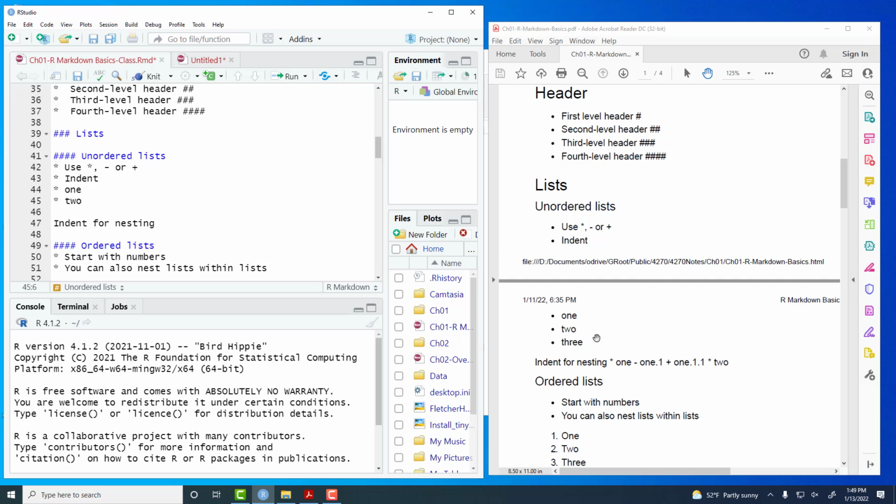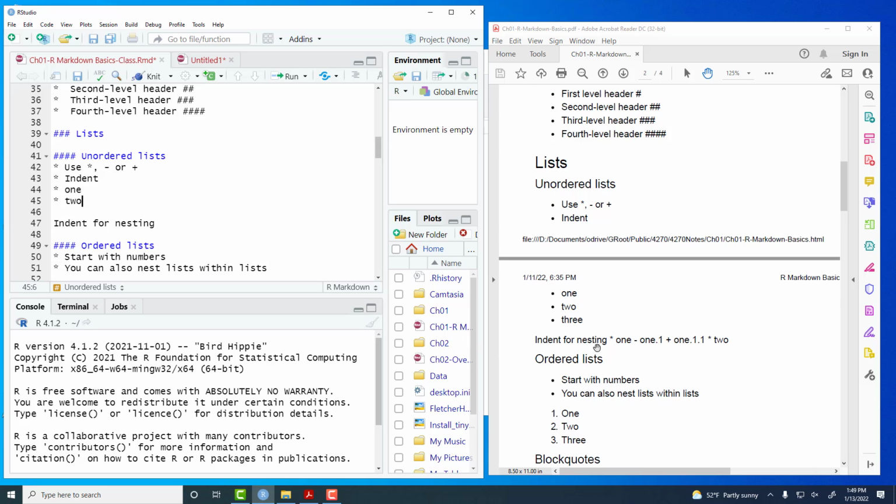Now, this is not rendered properly. I don't know why. So indent for nesting: you start with, say, first level, and then you space over a couple of times, put a hyphen, then say second level.